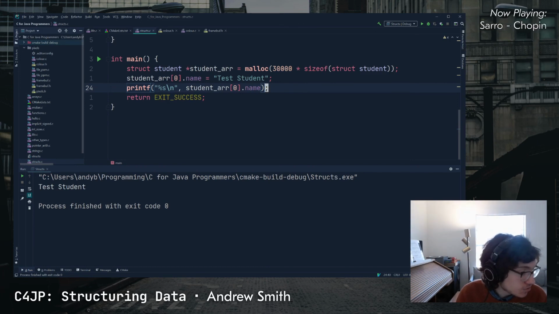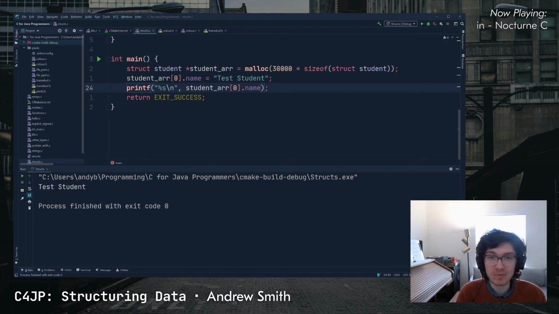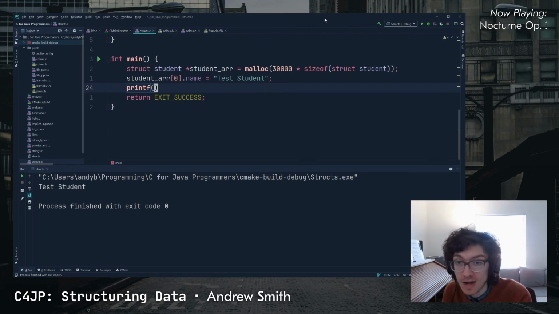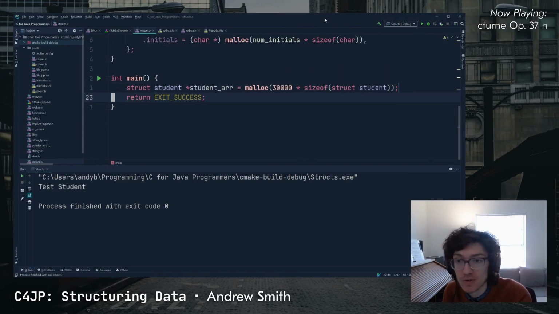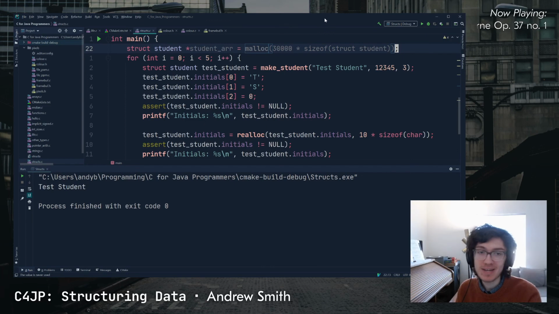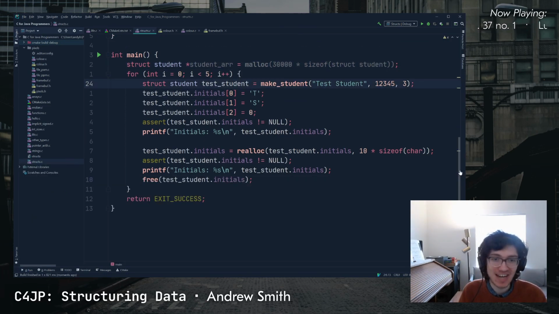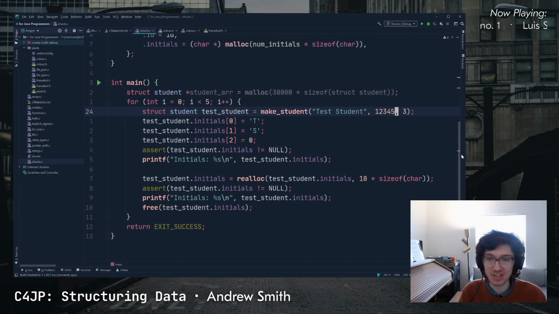BlueJay asks, when we're creating new student structs in the for loop, doesn't it overwrite the memory allocation of the previous struct of the same name? Yes, it did. When we had that for loop a second ago, this student was being allocated on the stack, and every time we went through this loop we were overwriting this student.